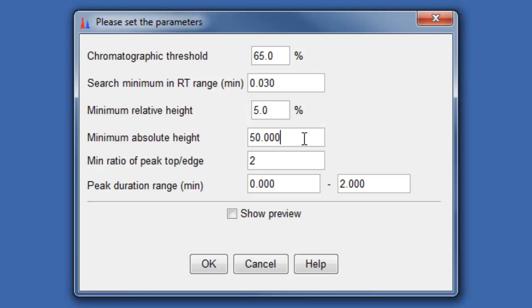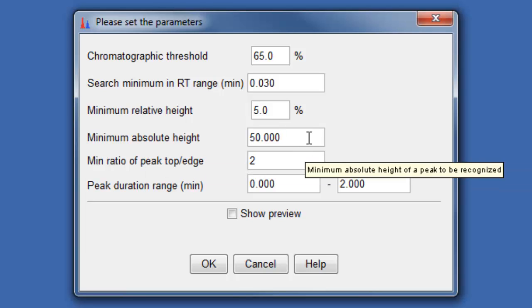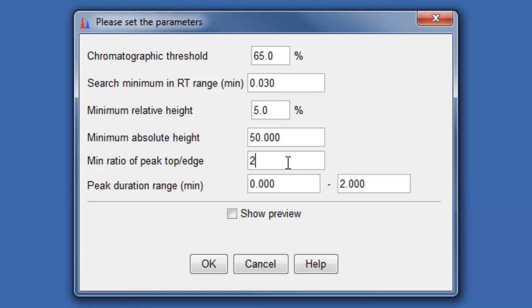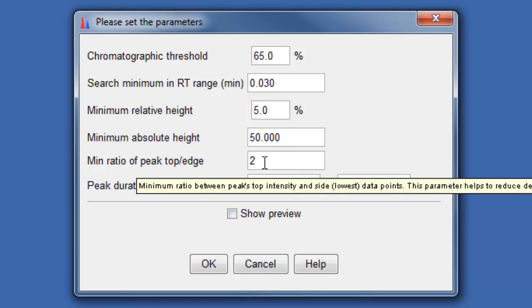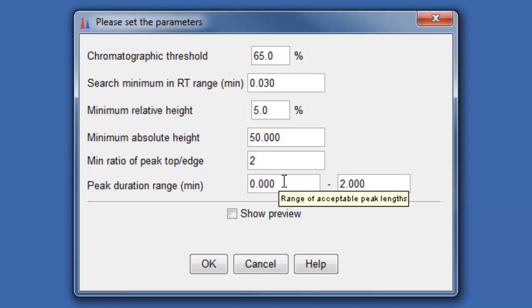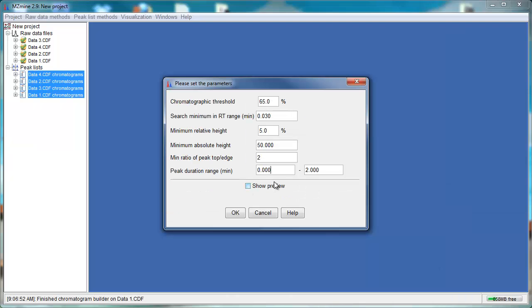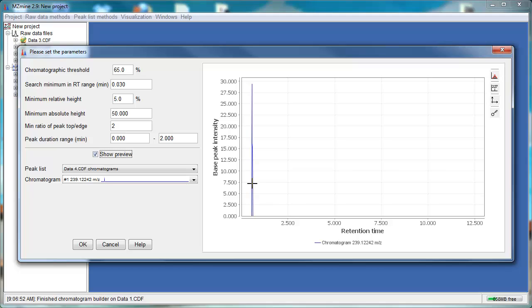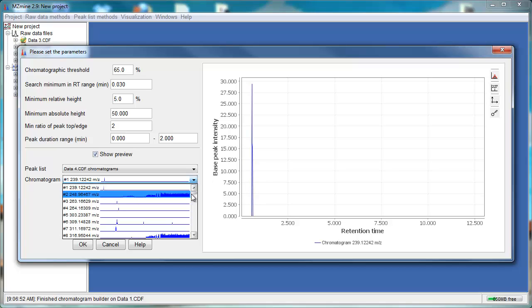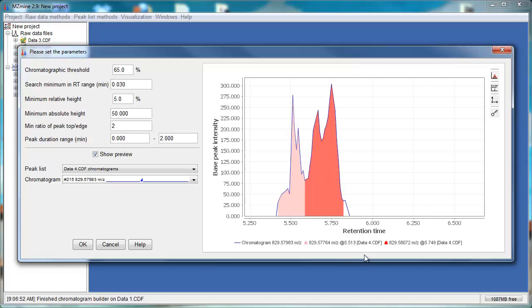The next is the minimum absolute height, and this is the ratio top peak edge, and it will help to reduce the detection of false peaks in case the chromatogram is not very smooth. And the last parameter is the peak duration. We can show also the preview to see how the peak detection is performing.